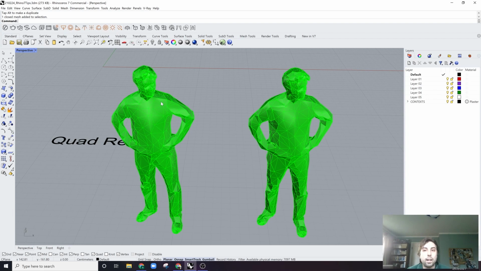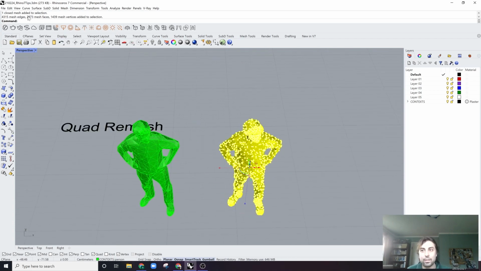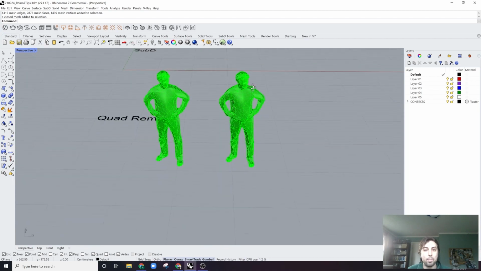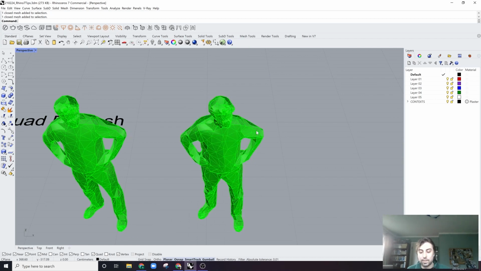And so it's a mesh that's made of polygons. I guess all probably triangles. I'm not certain. And it has, here, let's check, Control-Shift right, or select all. It has 2,873 mesh faces. So it has a decent amount of mesh faces, but I really hate the topology of it. So what I'm going to do is use this quad remesh.